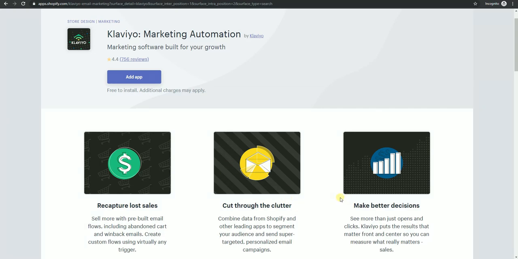An email marketing app is 100% necessary because email is back-end revenue, which is really good because you're not really paying for these customers. Once you get people on your email list, marketing to them is free.